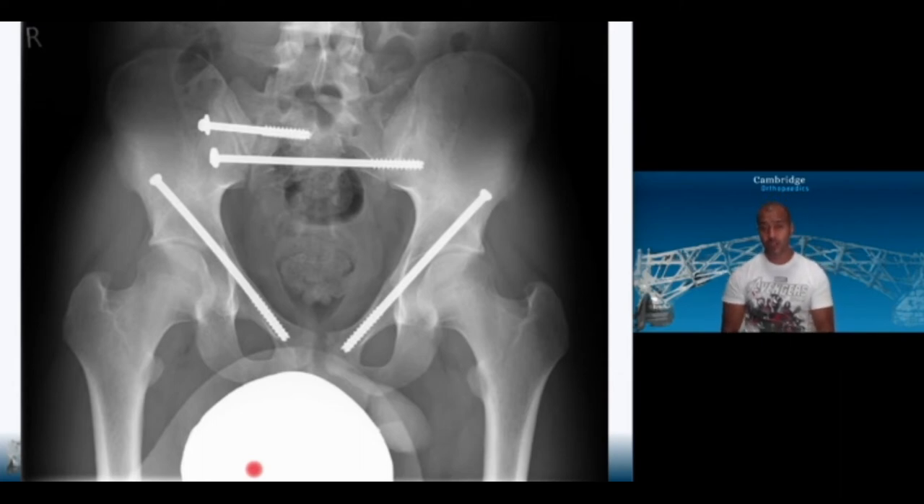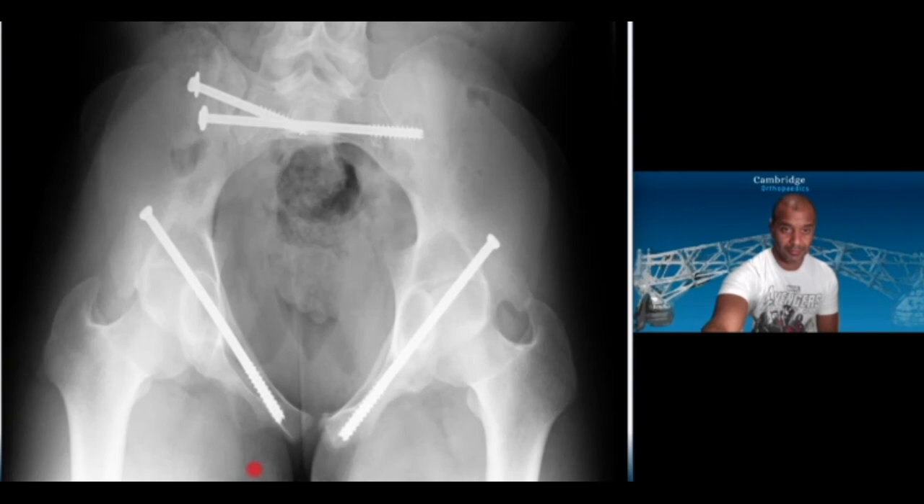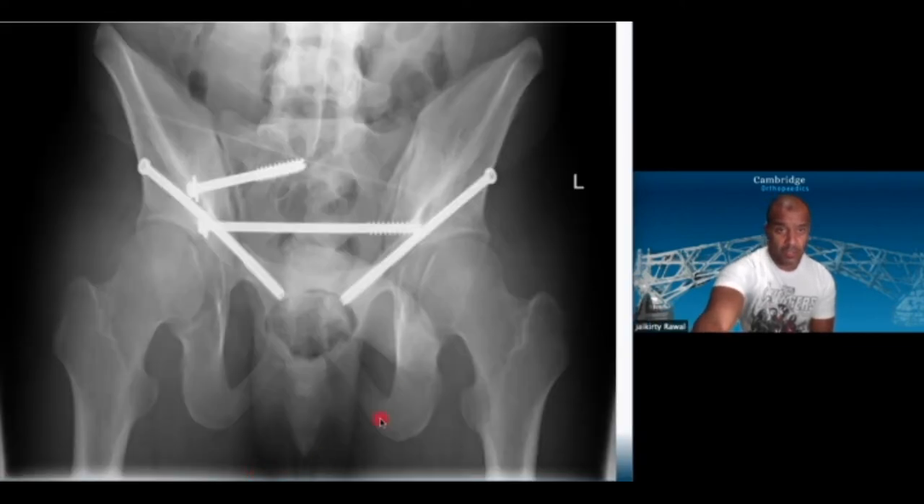What I've done here is use bi-natural antegrade column screws from the gluteus medius tuberosity down to the tuber tube — goes through the rami, basically an internal nail of the rami — before compression at the back through the SI screws. This is our departmental inlet view at follow-up about two months after injury, and he's got good preservation of his sacral morphology. The outlet view shows we're safe on our corridors, with frames of S1 and S2, and the root rami column screws are away from the hip joint. We can also see good restoration of rotational alignment, so the spinous processes and symphysis all line up.